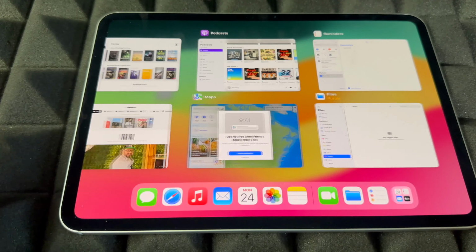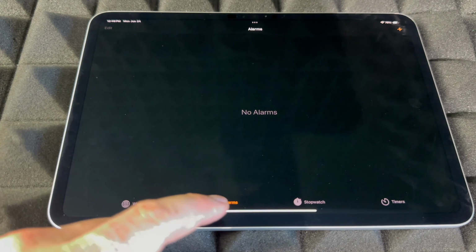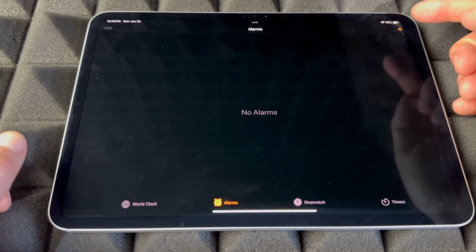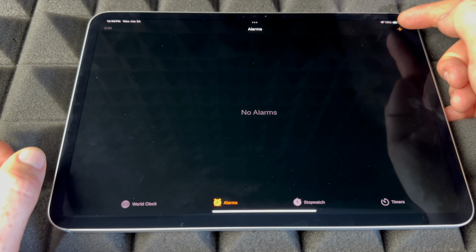Now let's take a look at alarms. Again, I like to use Siri, but if you guys want to go and manually do it, this works from where you guys can do it. Click on alarms. Once you open up alarms, you're going to see this. Click on the plus sign on the top right-hand side and add any alarms that you like. So I'm just going to add that one, save. And there's my alarm. I can set it up or change it at any point in time.